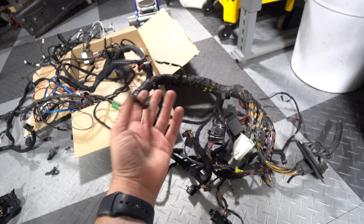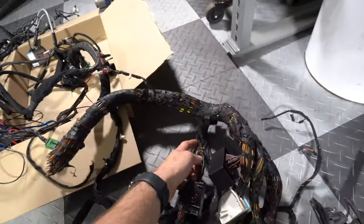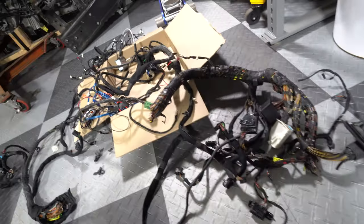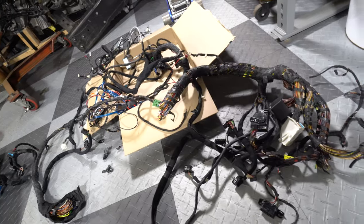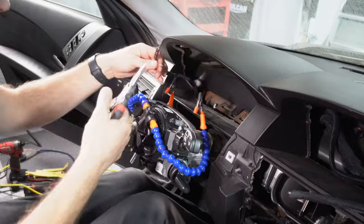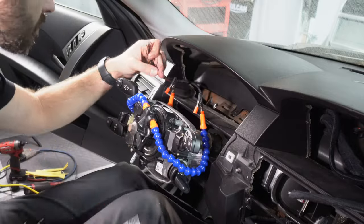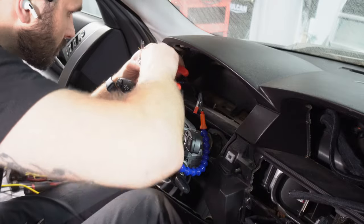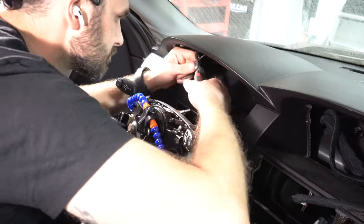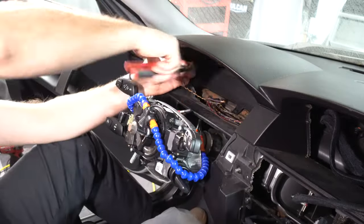Here's the connector for the gauge cluster. I'm gonna cut it back, giving myself tons of space. It's about 10 wires. I'll solder that in and everything should be fine. Here I am starting to solder in the connector. I'll strip all the wires in the car as well as on the connector, slip on the heat shrink, connect all the wires together, solder them together, then apply heat to the heat shrink to seal the connections in.